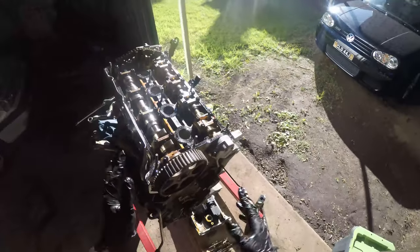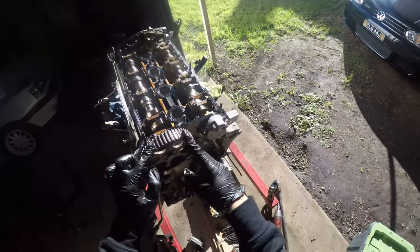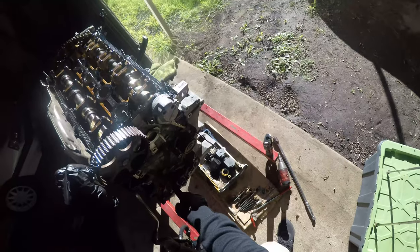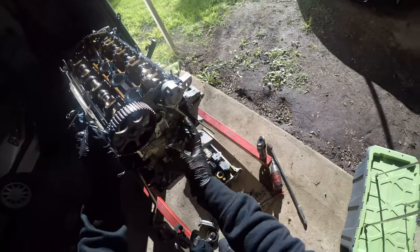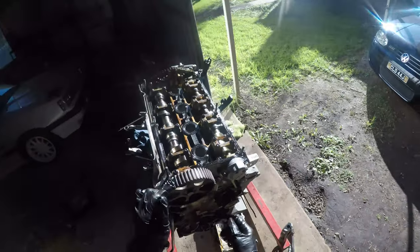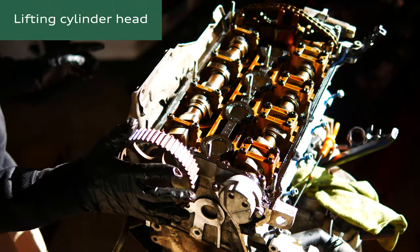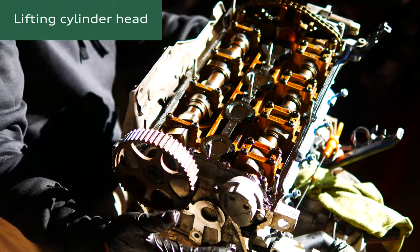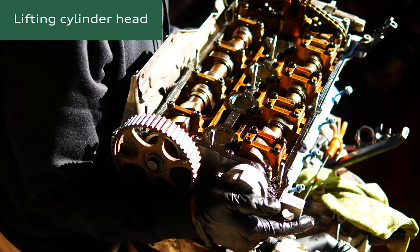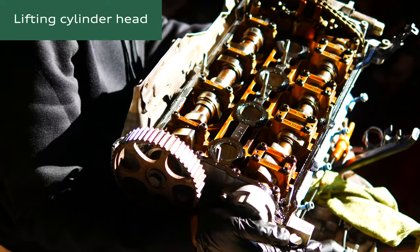So now that all the timing gear is off, I had to make sure I wound this back a little bit and the crank as well, because as you saw, it kind of slipped when I was trying to undo that pulley bolt. But now everything's off, the head is ready to be removed. So I've just got to brace myself for this, just because these are a little bit heavy. But here we go. Yep, that's definitely ready to come off.